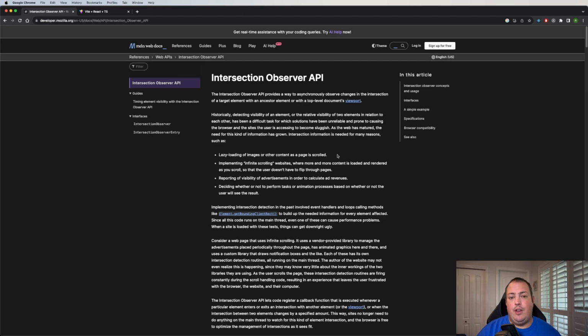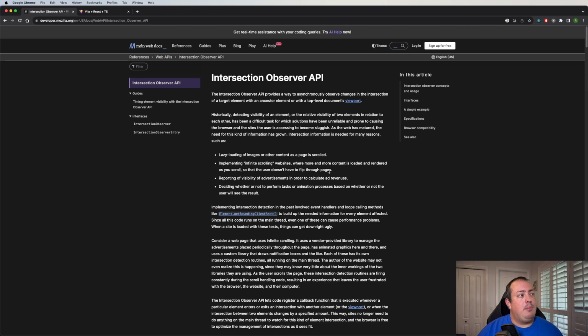One is lazy loading images or other content as a page is scrolled, implementing infinite scrolling, reporting the visibility of advertisements in order to calculate ad revenue. That's a pretty interesting one. In this case, you can actually tell when an element is visible or not visible on the screen, and then you can use those metrics to drive other functionality.